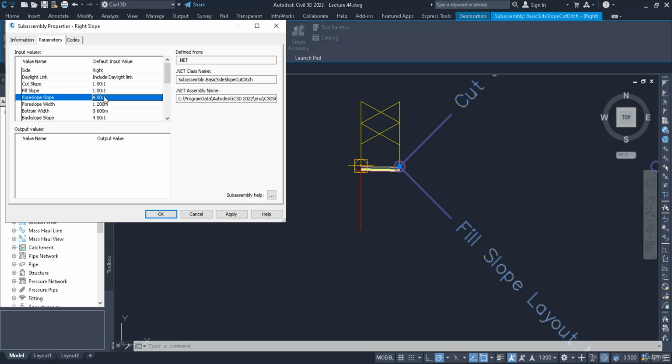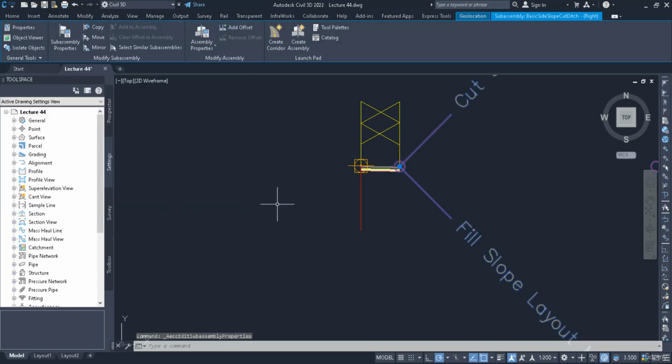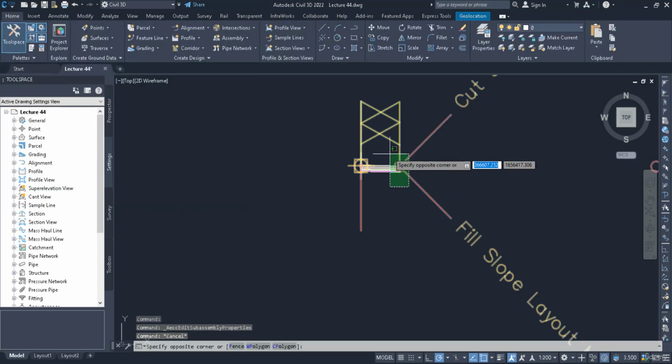The force slope can be changed to 1:1 and similarly the force slope width can be changed to 0.1 meters, the bottom width as 0.1 meters and the back slope can be changed to 1:1 and the back slope width as 0.1 meters. Once it is all done, we can hit apply and press the OK.